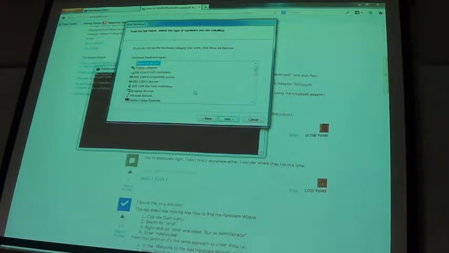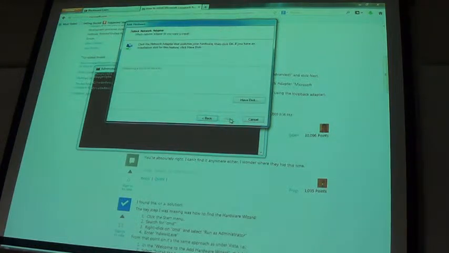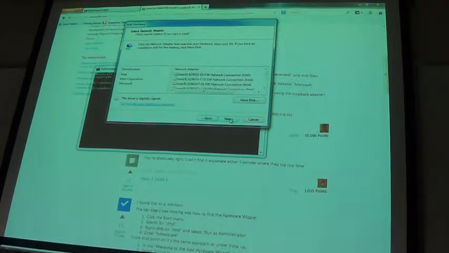On that list, you look for network adapters. Click next. From this list, from the manufacturer side, you want to select Microsoft.